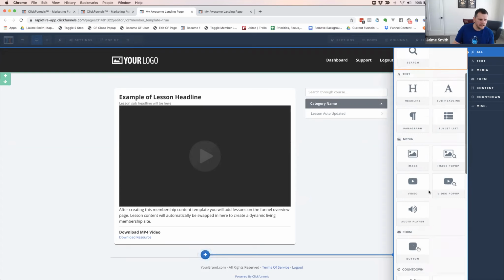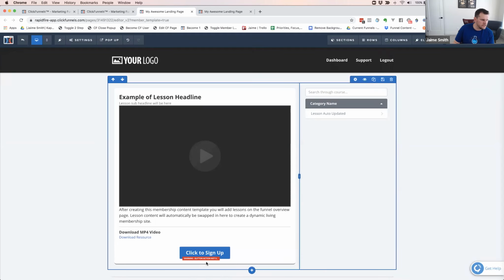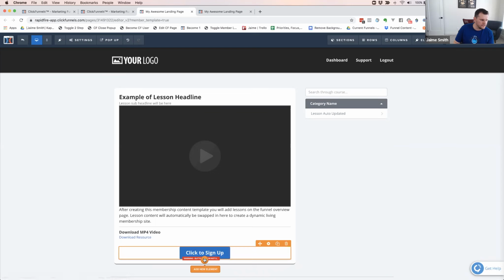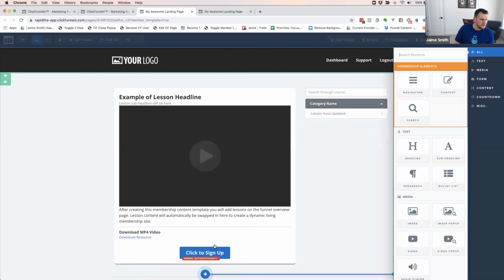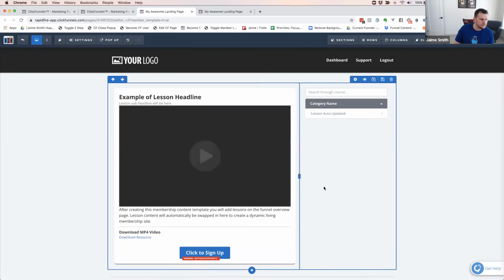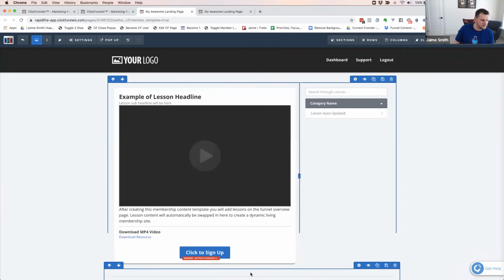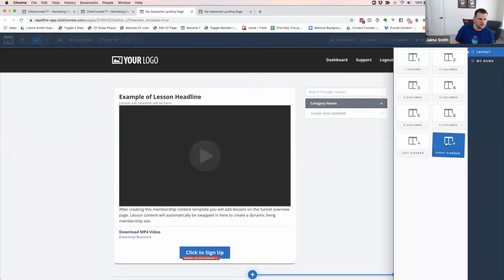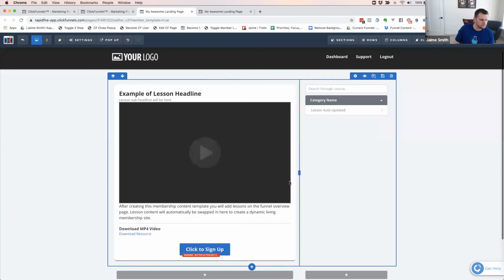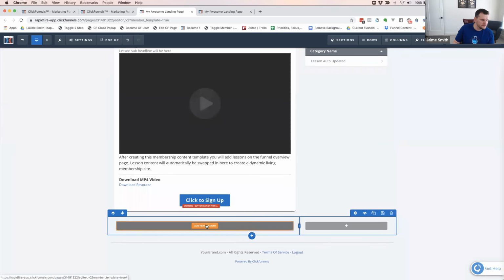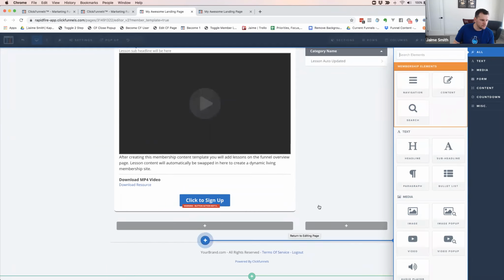So here I'm going to add in a button. What I might want to do in this case, we might have to do some custom CSS, so we'll clean this up later. The other thing you could do is put another 2-column row just above this. So let's actually just do it that way. Let's do another right sidebar. And now let's add, actually, nope, that's not going to work either.